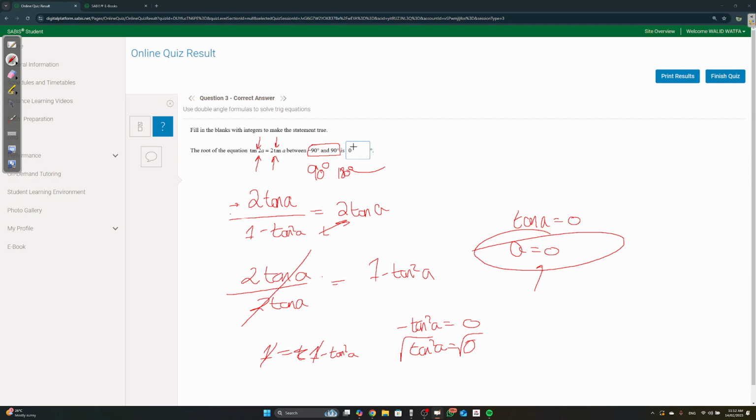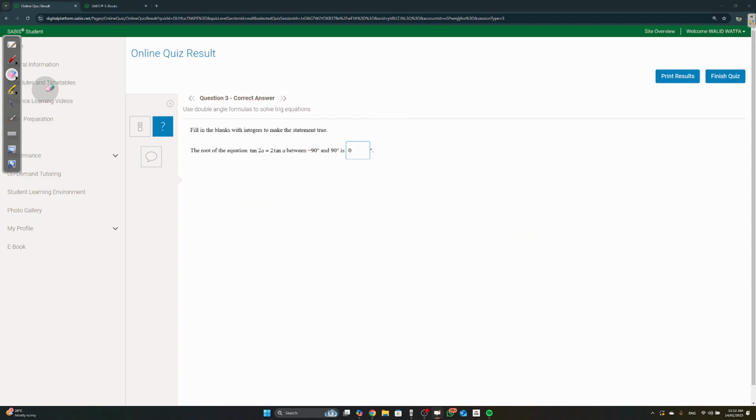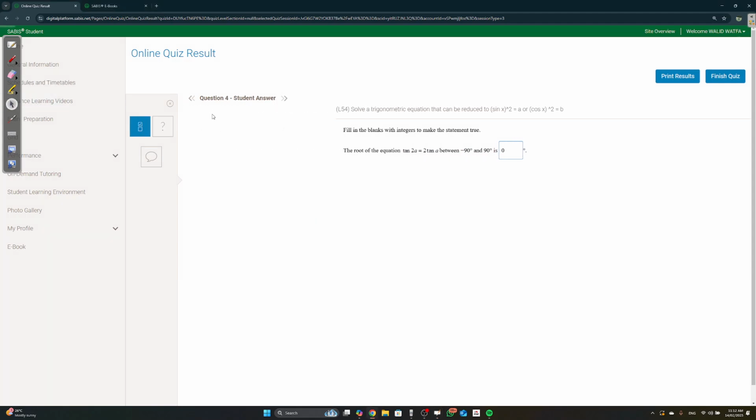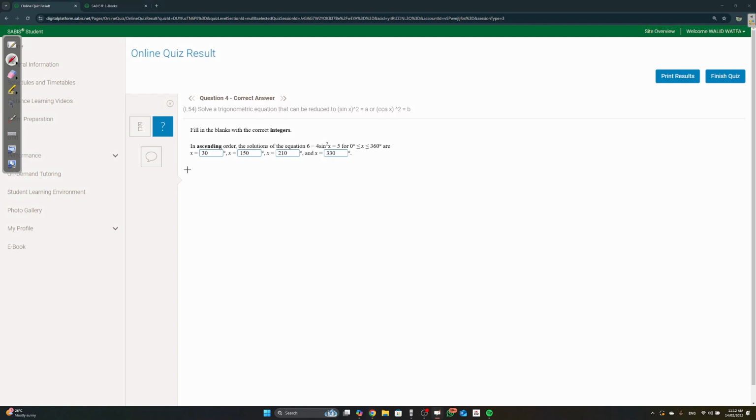Every solution, what do you do to change the solution to another solution? I told you for tan, you always add 180 for the second solution. So if they said between 90 and 180, your solution would be 180. But they didn't. They said between negative 90 and 90. Very, very chill. It's just formulas, and I'm taking my time explaining formulas.